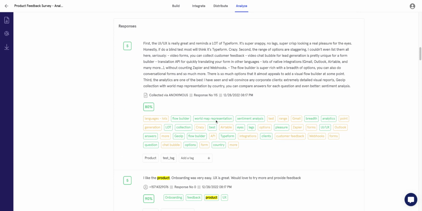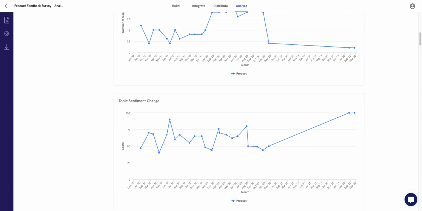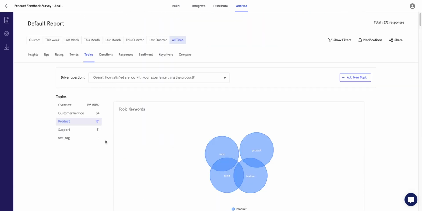Here you can find more opportunity to create more topics by looking into each and every response and finding new topics to monitor, so that it can help you find underlying issues that you would miss otherwise.